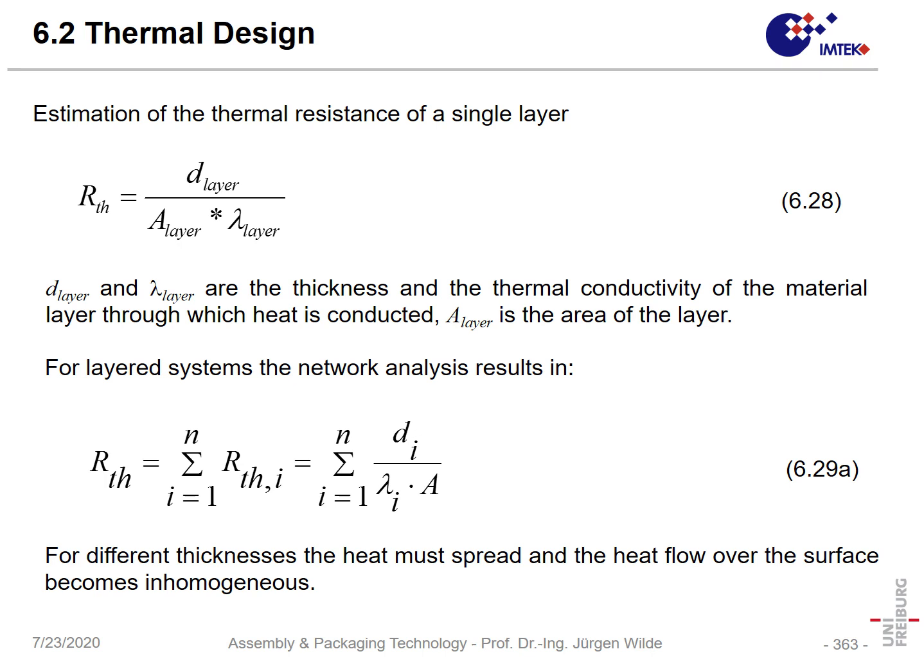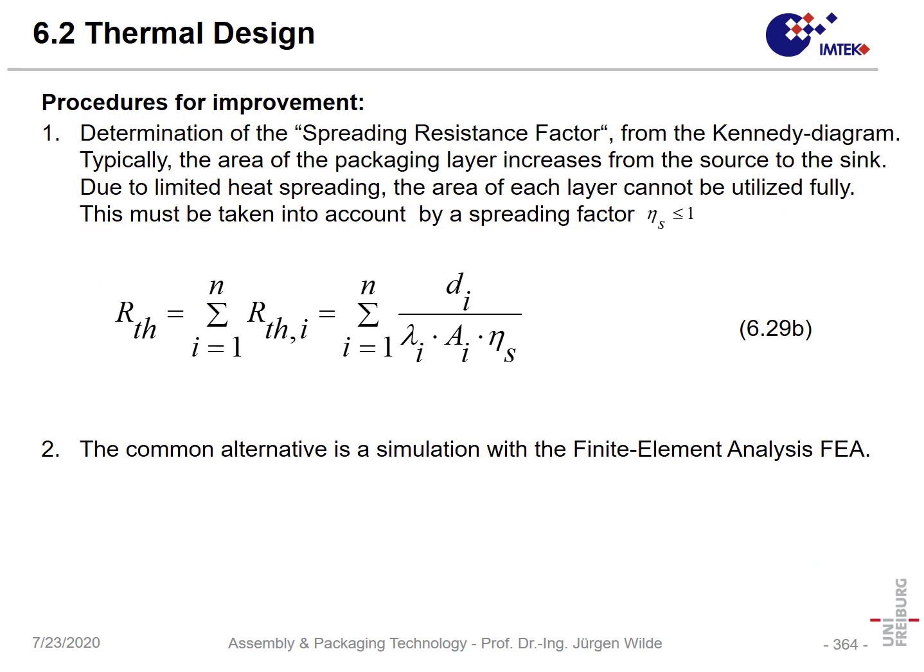Okay, so the thermal resistance of a single layer, we have already seen it. It's the thickness divided by the area and divided by the thermal conductivity, and in that way we can assemble the thermal resistance either in a linear way, or we can do it in a similar way for parallel resistors.